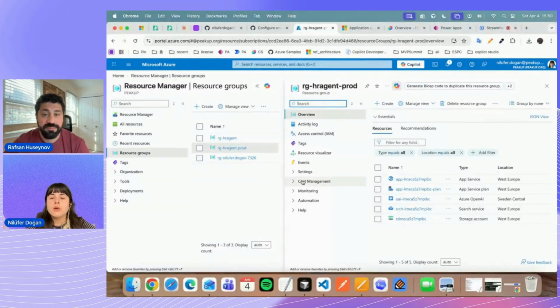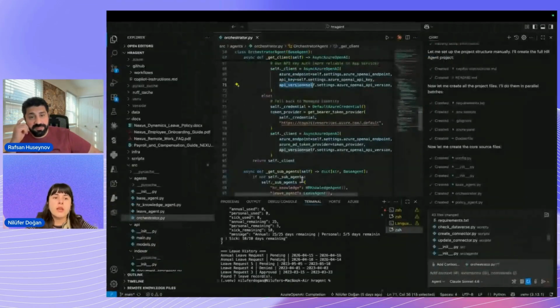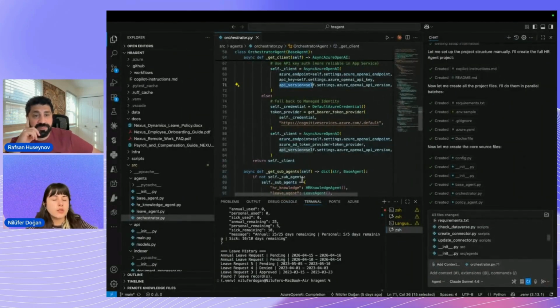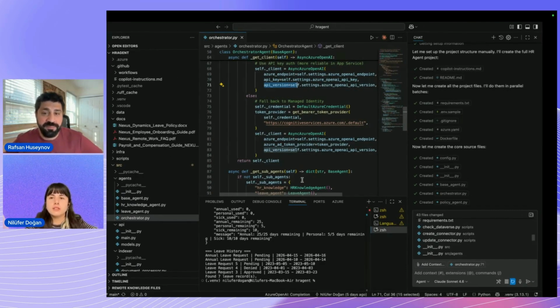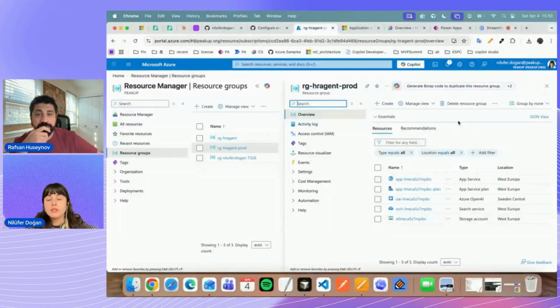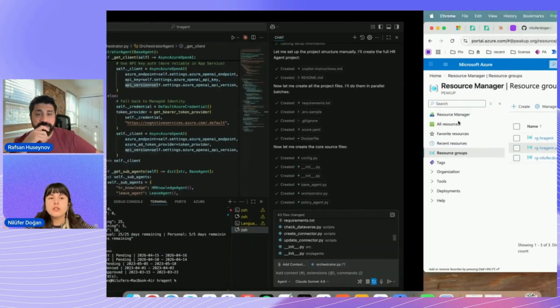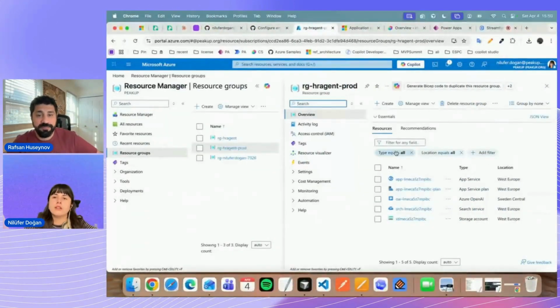I just write what I need, and for example it asks me, for the HR agent, where do you want to index your documents. I said that I want to store them in blob storage, and I want to use Azure AI Search for indexation. Later on, by giving my tenant ID and the information it asks for, it also states where you should go. It just navigates you. For example, go to settings, click here, then later on you will find your tenant ID. So it's very brief and really easy to find the relevant information.